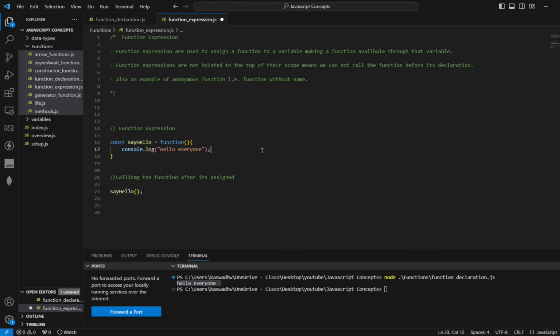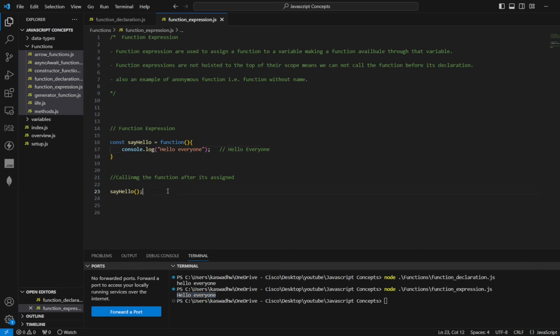In this case, the output will be hello everyone. We can check it in the terminal also. Here we will give the file name. So in the terminal, the output will be hello everyone.